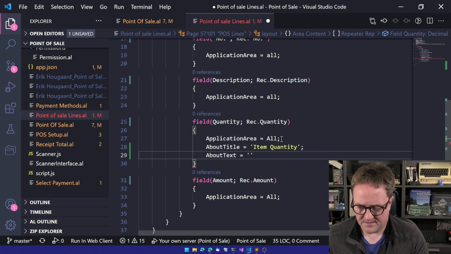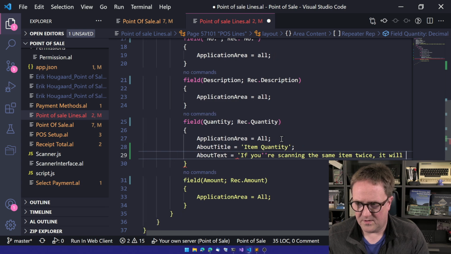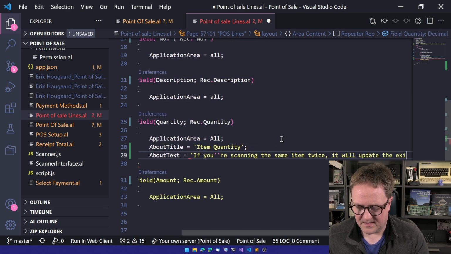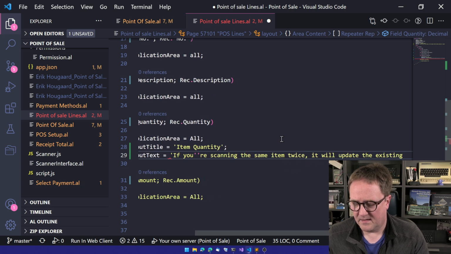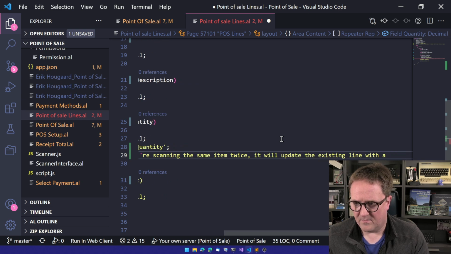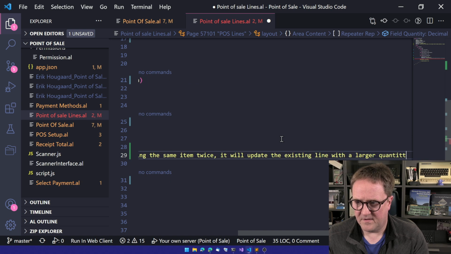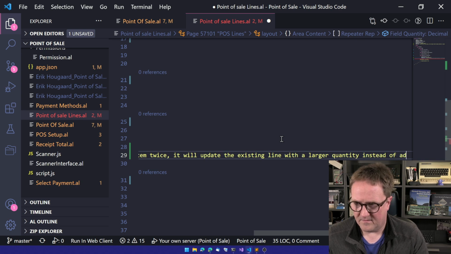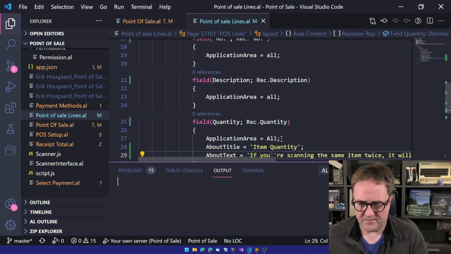About text, if you were scanning the same item twice, it will update the existing line with a larger quantity instead of adding a new line. Okay, so now we have a teaching tip on quantity.